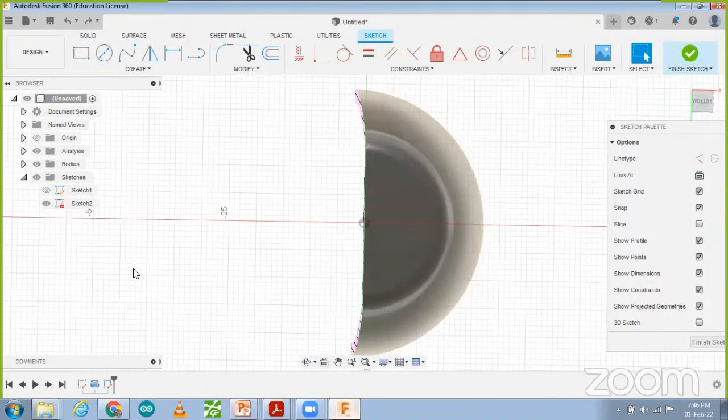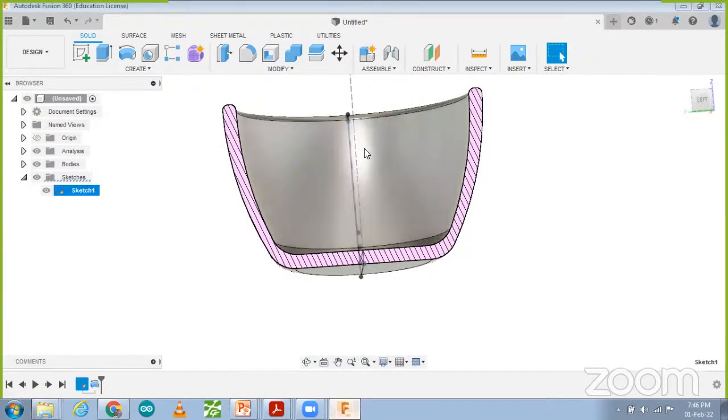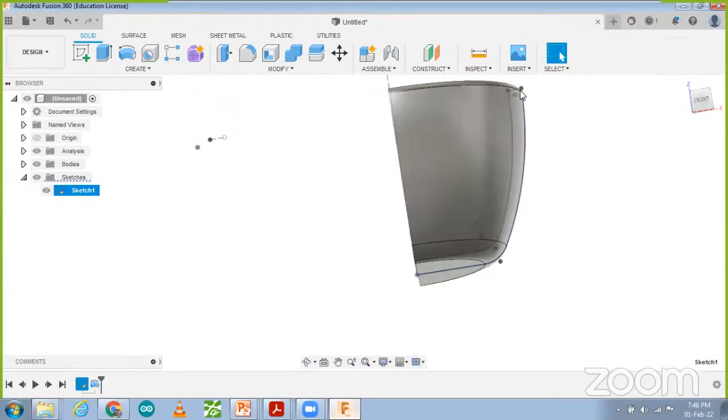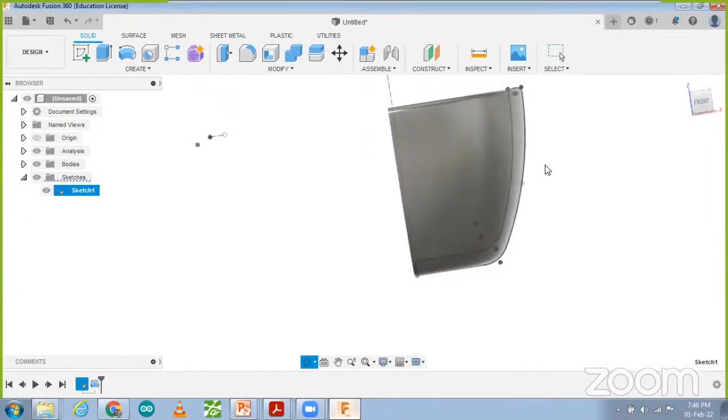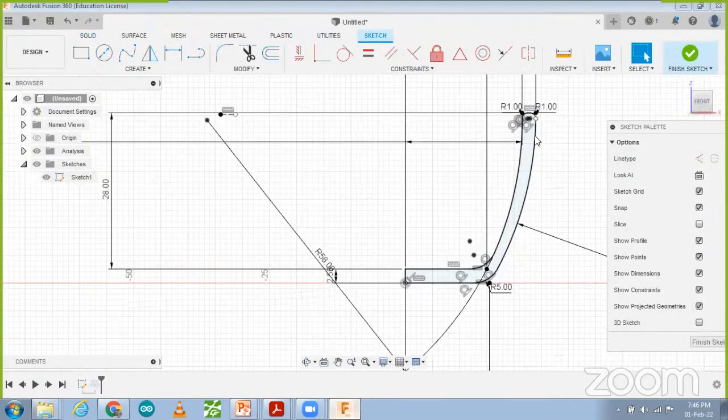So I'm going to open this sketch. This one is my sketch. And I'm going to, yes, this one is my sketch over here. So over there, we have to make that specific part. So I'm going to edit it. Edit sketch like this, and over there we are going to make the design.